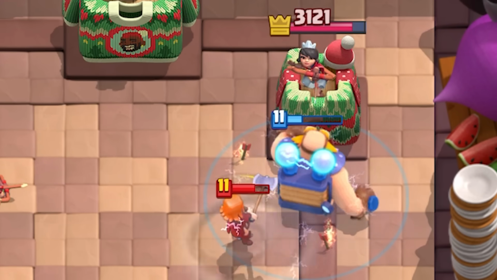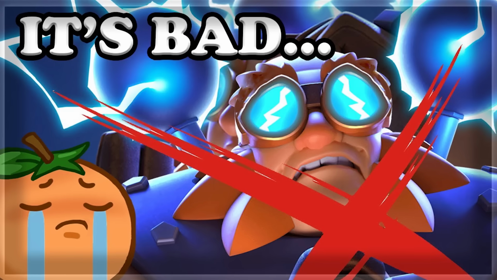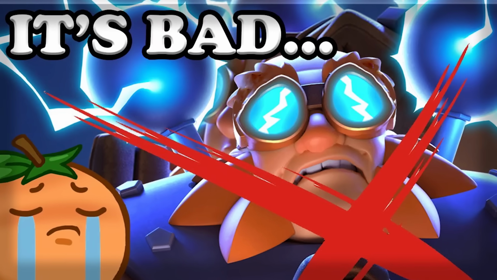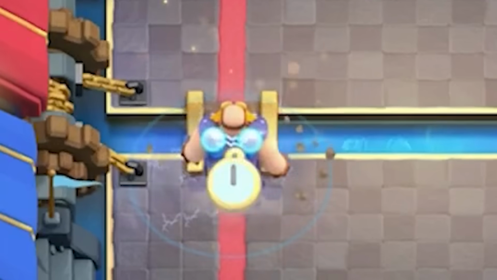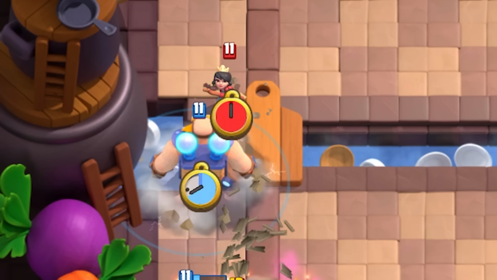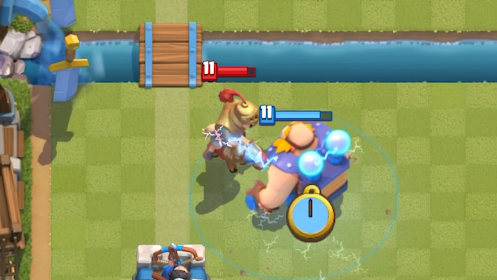Now, one thing I will note is that this rework to the Electro Giant actually made it a pretty weak card. The card ultimately did not have a good use or win rate. So even though a mirrored Electro Giant objectively provided more value than the old 8 elixir Electro Giant, you'd have to spend 7 elixir for a bad Electro Giant, which obviously you can't do if you're not going to get some value out of it. So why am I bringing this up?